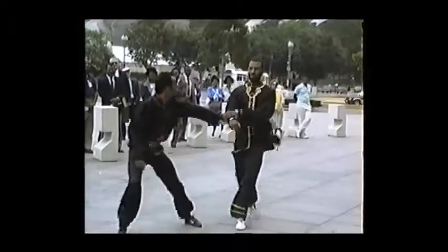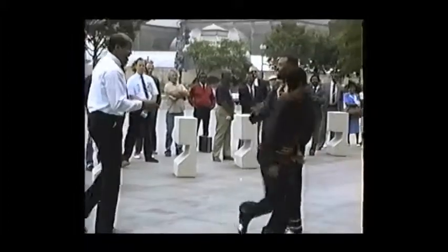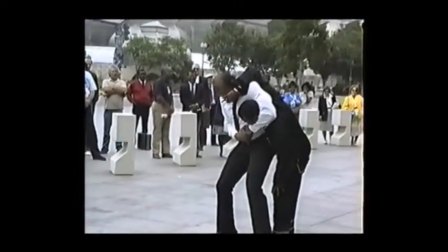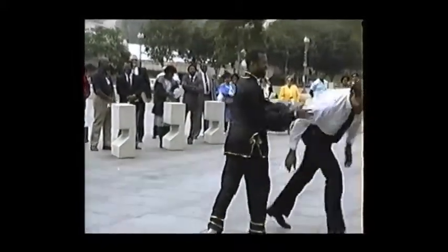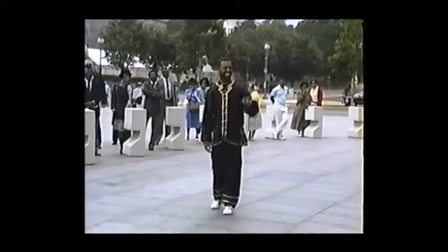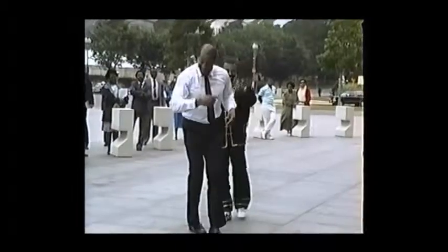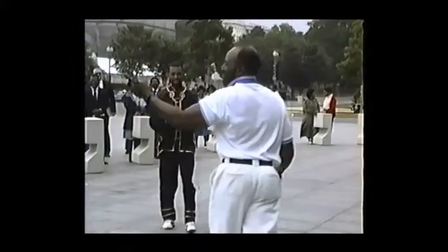Keep in mind that Tai Chi is not a so-called karate type sport. Tai Chi is purely self-defense. And it only works when you are attacked. Unlike anything else you might have ever seen before, Tai Chi only works when someone has attacked you, using the minimum amount of force to overcome an aggressor. That's why it's so effective. Doesn't matter what size you are, what size your opponent is. It's a matter of using strategy, mind, to overcome violence. Learning to yield in the wind instead of trying to stand straight and tall.